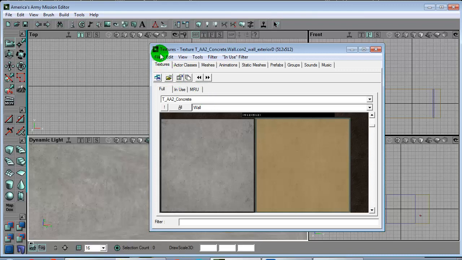Well, here we have the texture browser, and in the file menu in this section there should be the option to import textures. Unfortunately, this option does not exist. But that does not mean that we cannot do this operation, since we can do it through commands. And this is what we are going to see in this video.